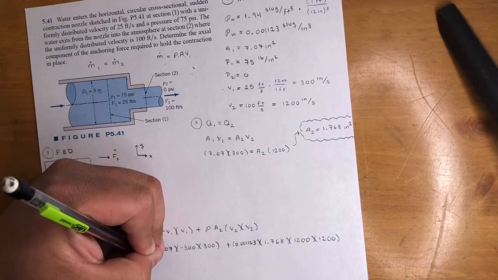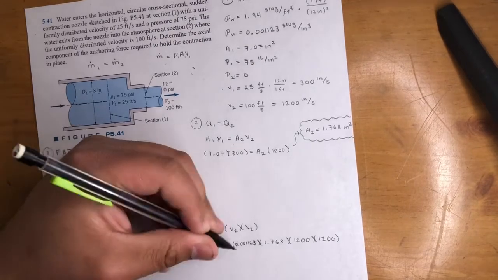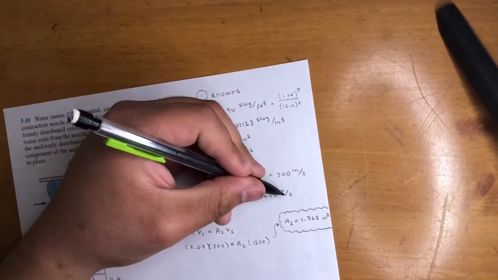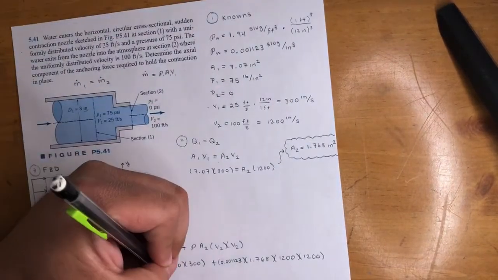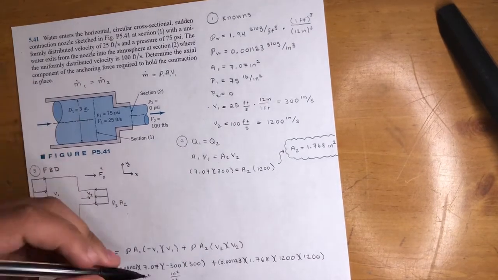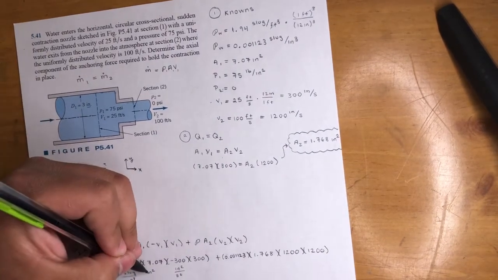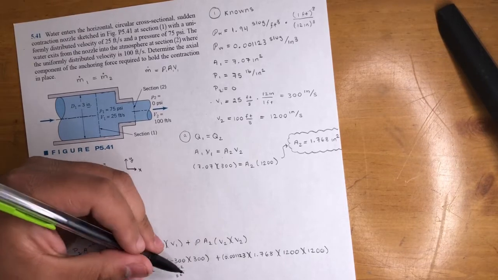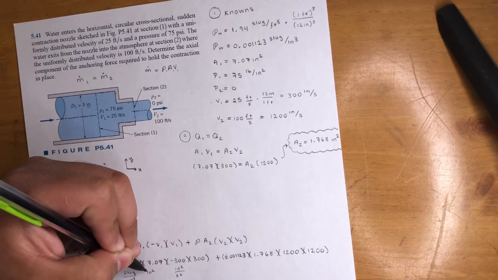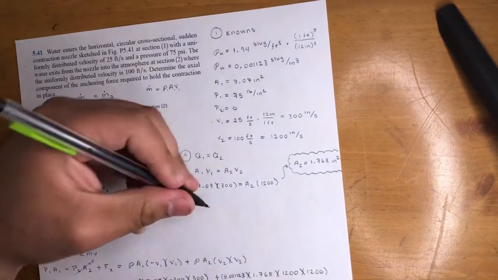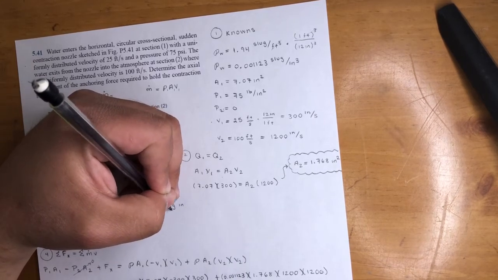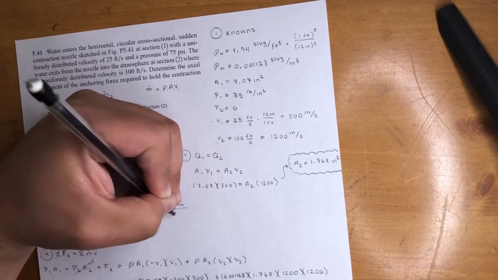So, this right here is slug per inch cubed. This area is inch squared. This velocity. Well, when you multiply the two velocities, each one is feet per second or inch per second. So, you'll get inch squared per second squared. Okay. So, now check it out. Inch squared times inch squared. That's inch to the fourth. Cancel the inch cubed at the bottom. You get slug inch per second squared. So, you'll get slug inch per second squared.